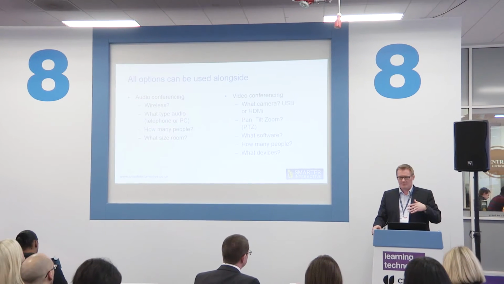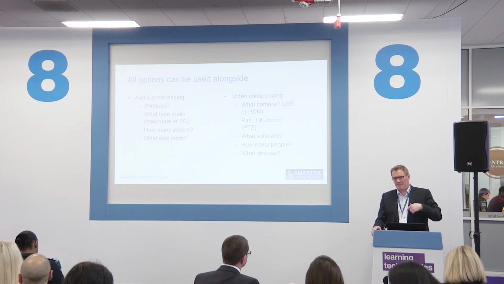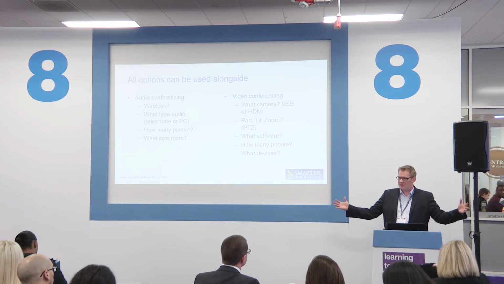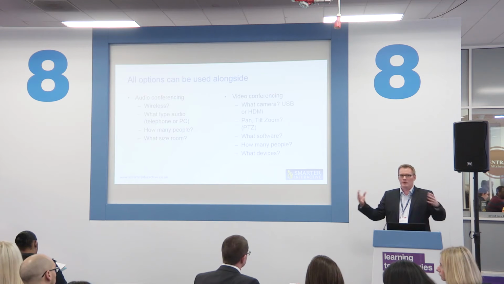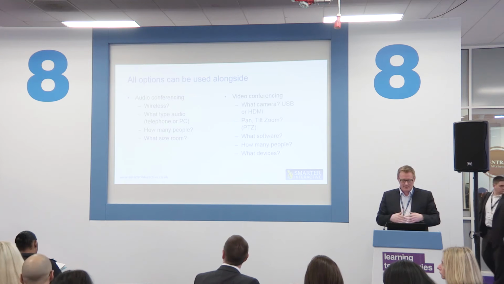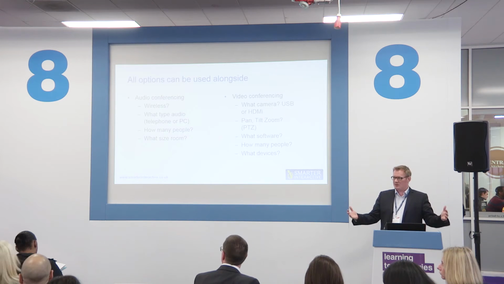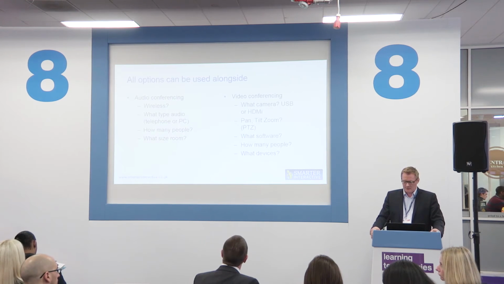So you can have conference phone facilities, wireless conference phones. You can have multiple microphones in a room so that the person at the other end can hear what the whole room is saying rather than what just the trainer or the presenter is saying. And we have various questions that we try and ask people. How big is the room and what type of thing are you trying to achieve?